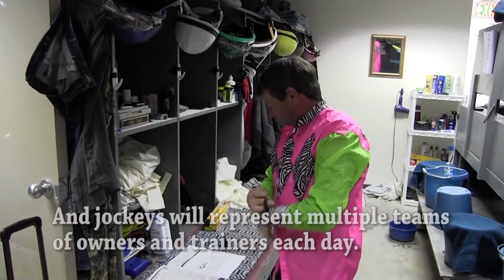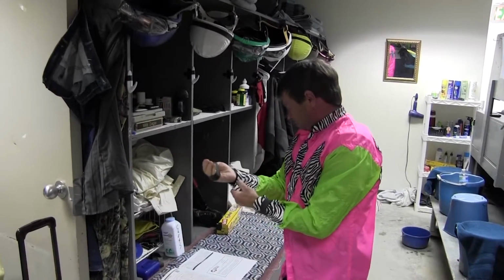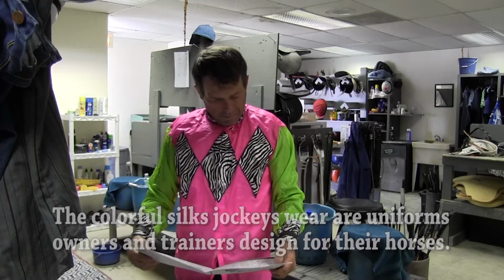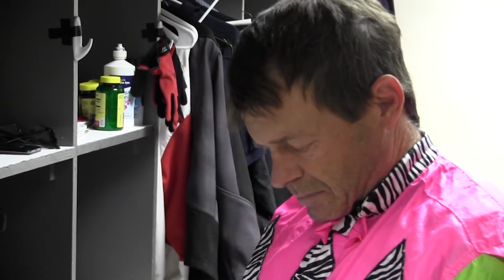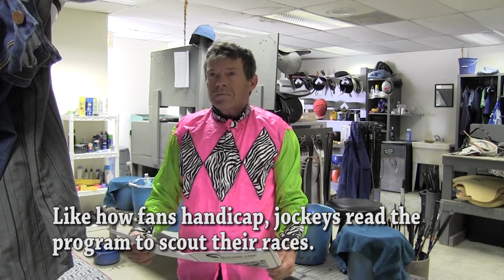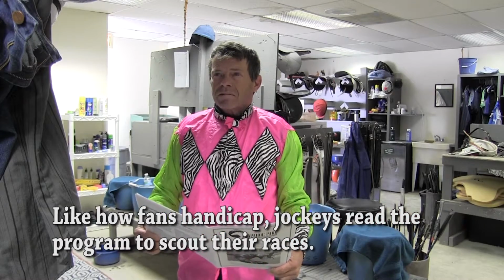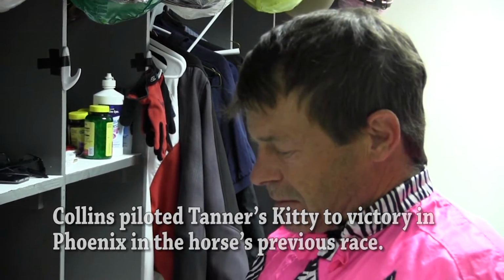A very close photo finish between the 1 Evo and number 5 Cracker Jack Kid. I don't know. It's close. He might have got the head bob. He was only about 2.5 strides ahead of that horse, wasn't he? Oh, the Prado? Yeah. They're pushing it on the one though.